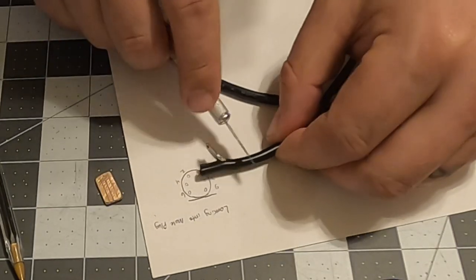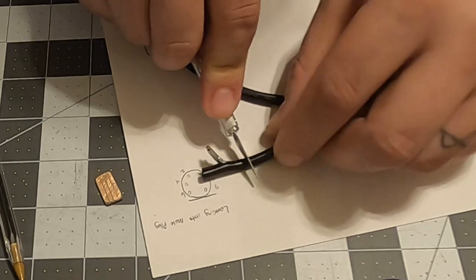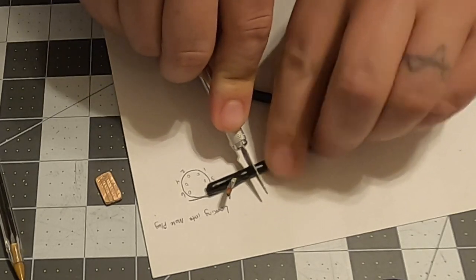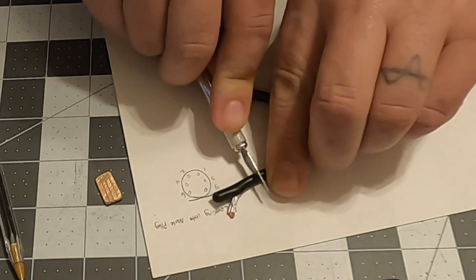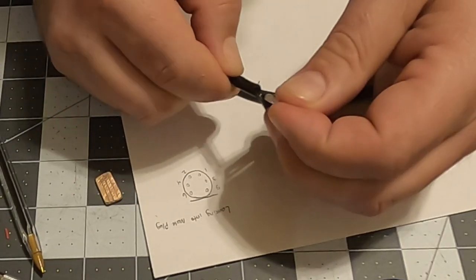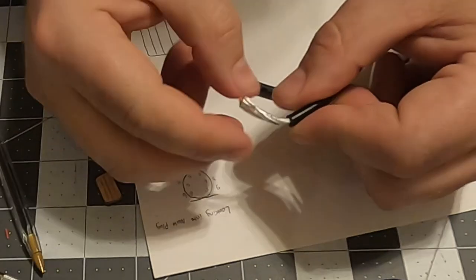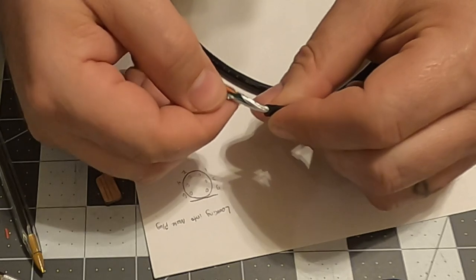And let's do one more roll along here. Maybe press down a little bit harder. Okay, let's see if that did it. Yep, that was it. Okay, so we have the outer foil.